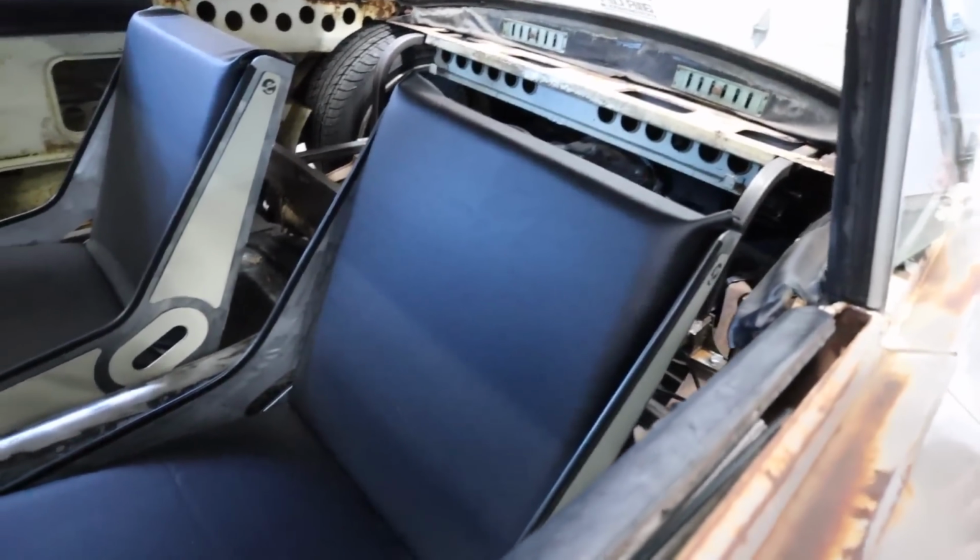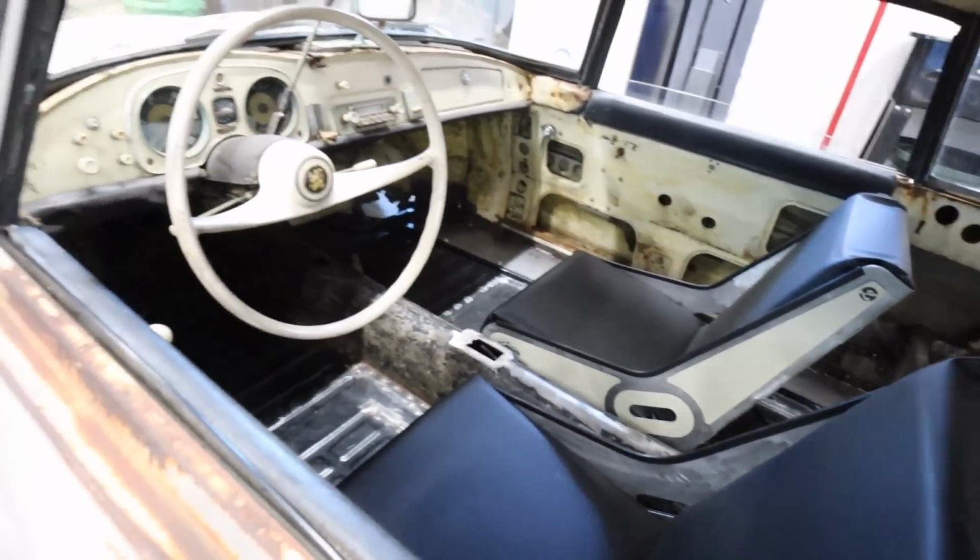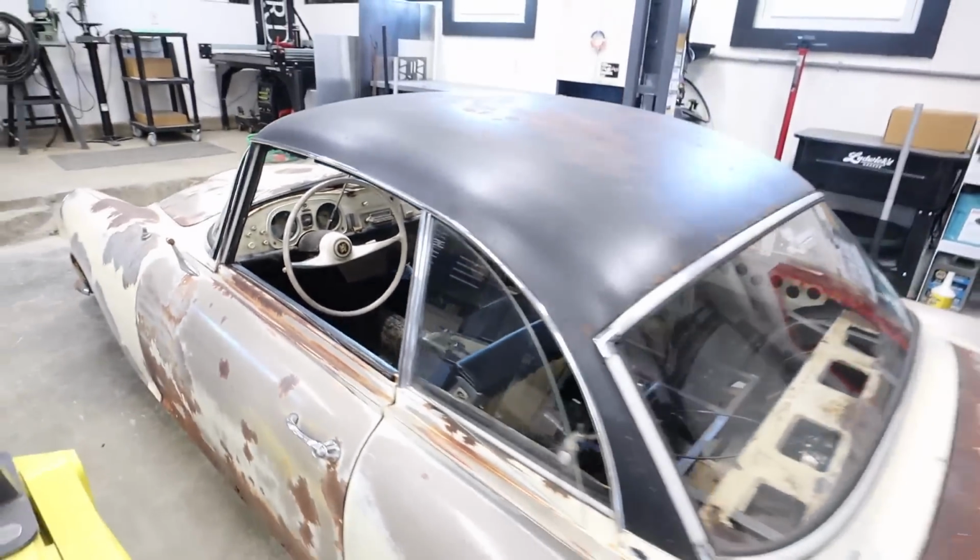Super stoked to get back on this car. So much left to do, but we've gotten so much done, as most of you guys know. Well, I wanted to make an episode out of this because I knew this was gonna take at least a day or more to do. And since a lot of the most recent episodes have just been new shop infrastructure episodes, I've just buried in work that needs to be done in this place.